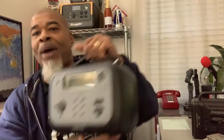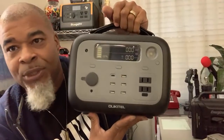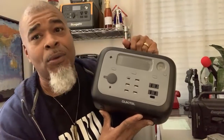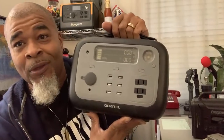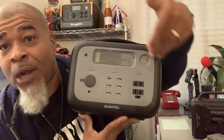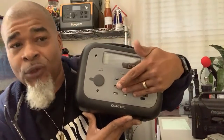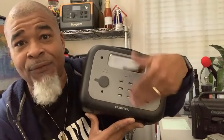It's for everything you do every day. If you're sitting around waiting to use any of your solar power generators just for an emergency, you're going to miss out. You're going to miss out, because you ain't going to know how to use it. You ain't going to know how to work it properly. You ain't going to know what to do in an emergency. You should be using all of your equipment every day.